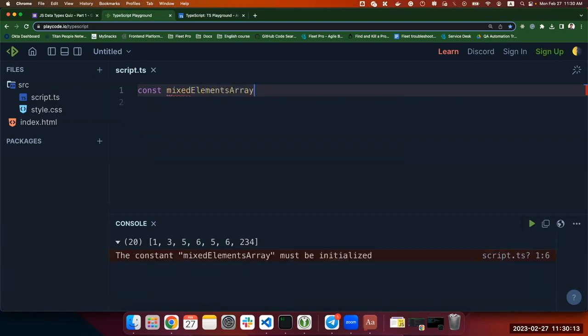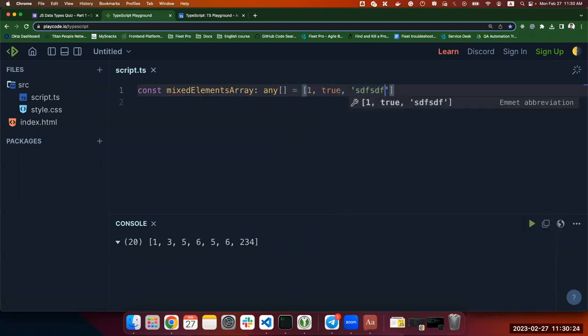You can say, hey, I want an array, but I don't want you to check the types of the values. So then you can say 1 and true and a string. This is how you explicitly tell TypeScript to skip type checking, basically. This is the keyword for that, okay?